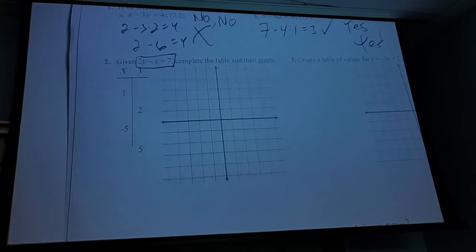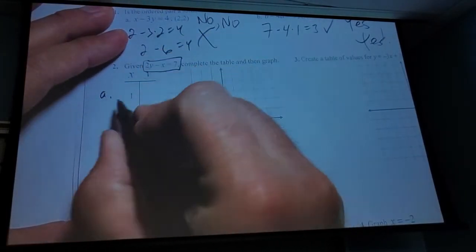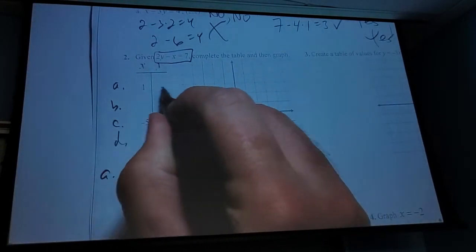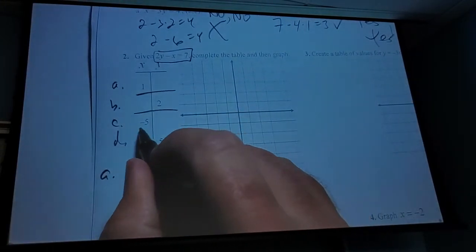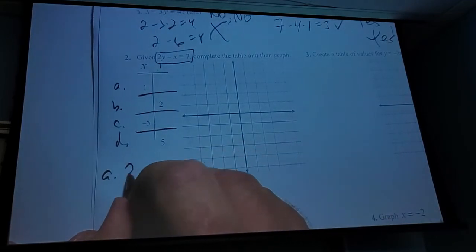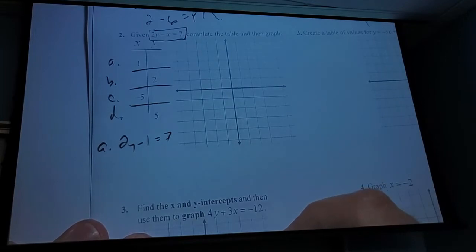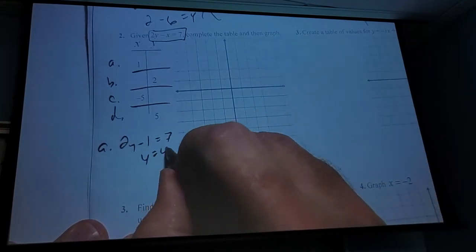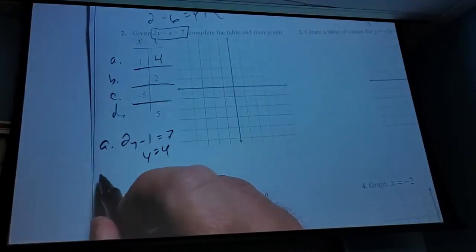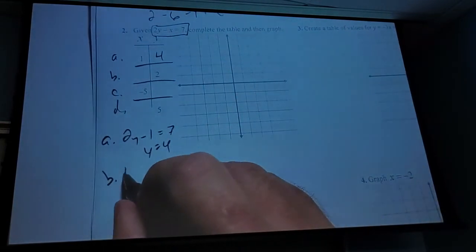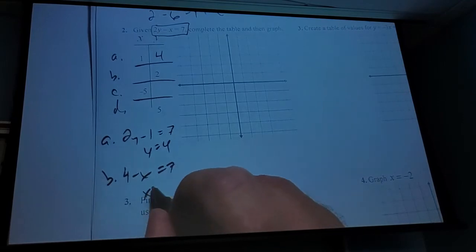So in the first line there, what am I telling you? There's like 4 problems here, right? A, B, C, D. So in part A, what am I telling you? X is 1. So if I put a 1 in for X, add 1 is 8, divide by 2, I get 4. Is that cool? 4. So part B says to put what where? Y is 2, so I get 4 minus X equals 7. I get X is negative 3.